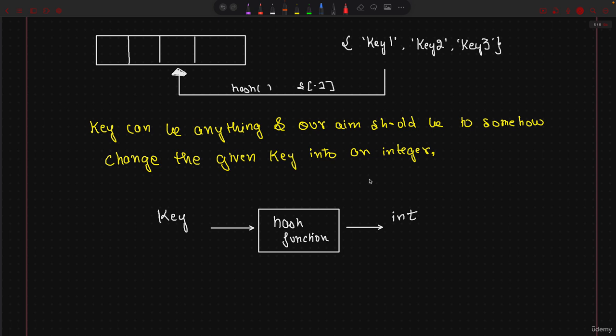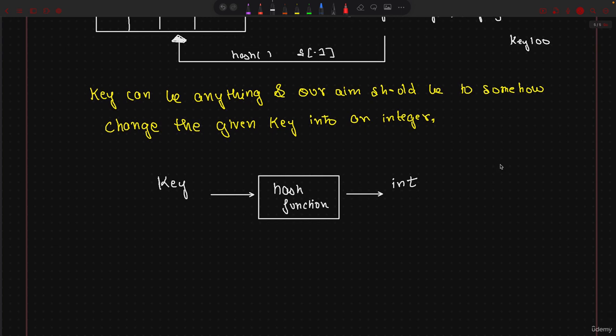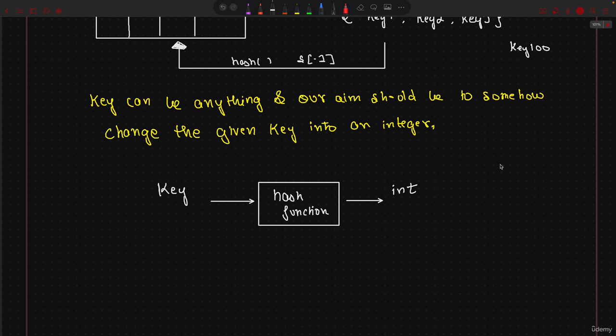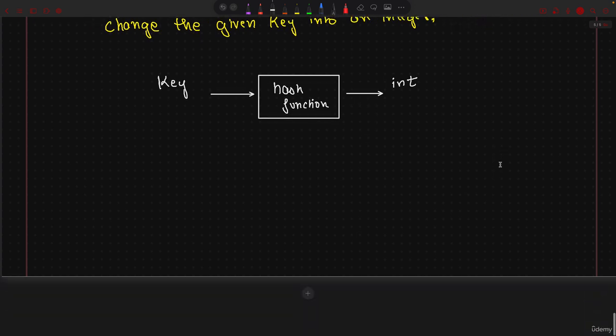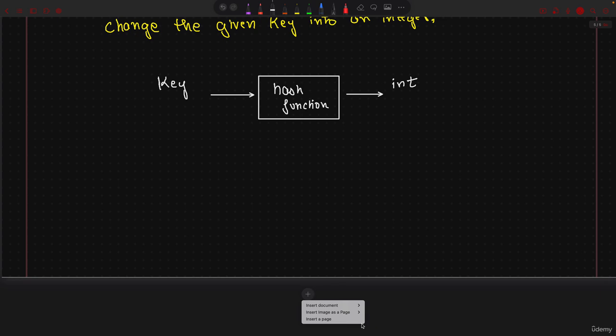Great. Now many of you might be thinking that all is right, but what if tomorrow I have something as say key 100 here? Won't we get into the same problem again then? Key 100, I will get, let's say, 100 out of it, not 0. I'm saying that let's get the integer. My bucket array is of just size 4. How am I going to save it? Or let's say tomorrow we create a hash function where you gave me key 1, key 2, something like this, and I'm generating some number, let's say key 1558. I'm getting the integer, and it is greater than the overall size of the bucket array. So these are perfectly valid things which can happen, everyone.